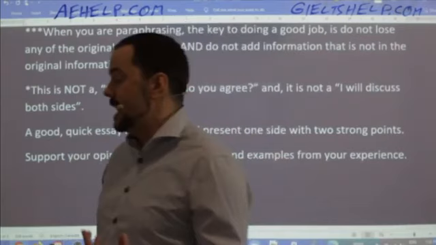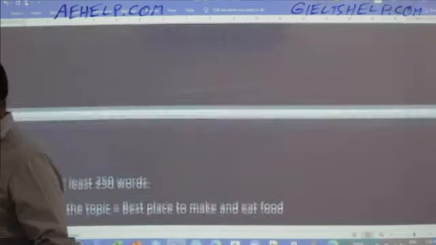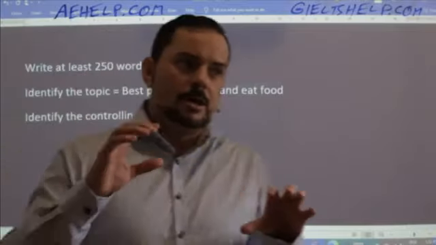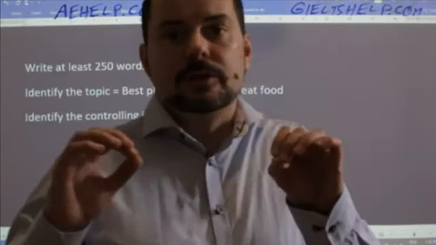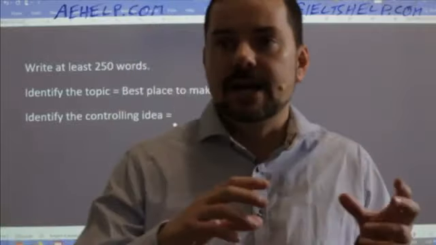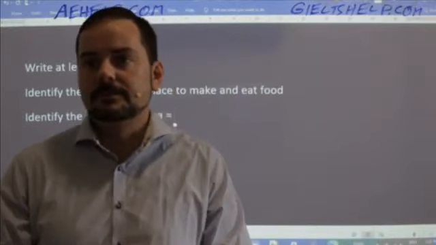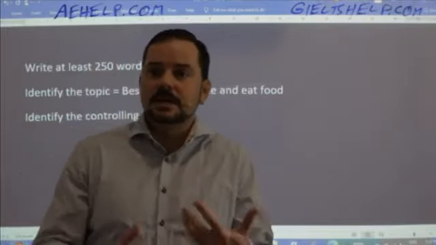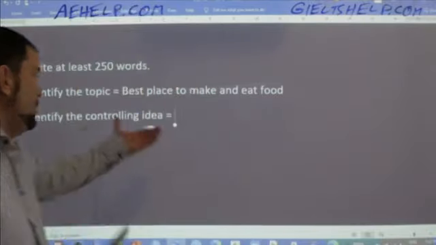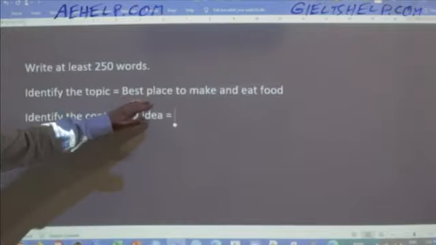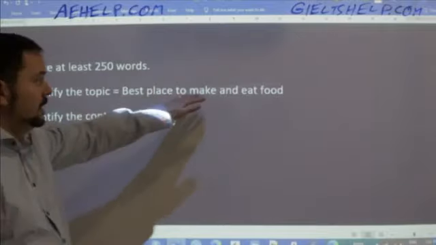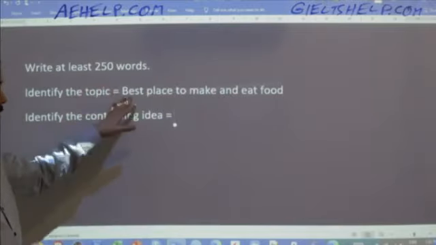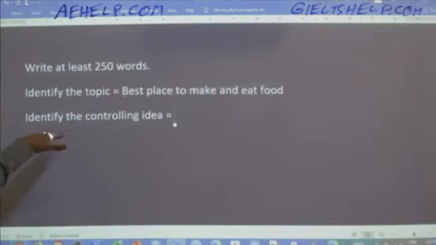Okay. Now, what's the controlling idea? I think a lot of you thought about the topic as the controlling idea. Okay. Yeah, so Nikhil says the best place for eating food, the best place for making and eating food. By the way, sometimes people don't agree with me. If you don't agree with me that this is the topic, that this is not what we're actually talking about, then let me know and let me know your logic, right? So I'm always open to argument.